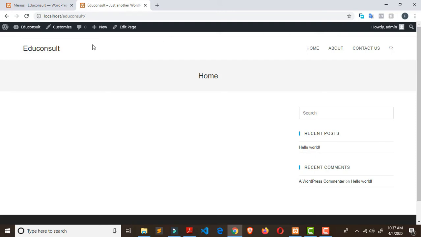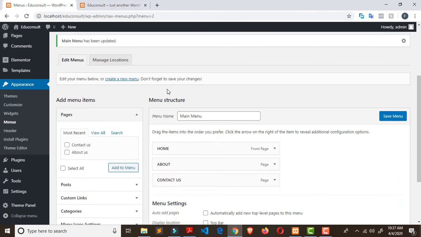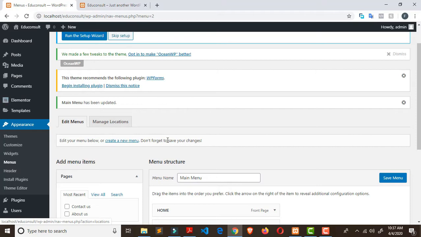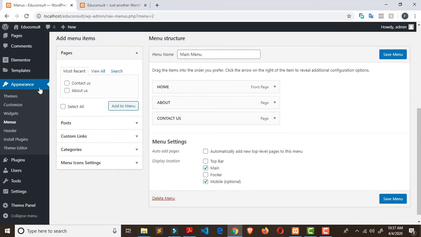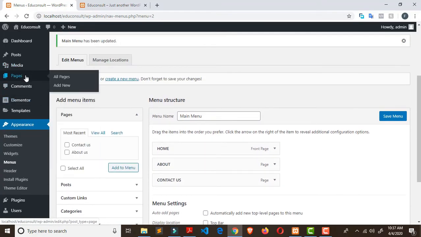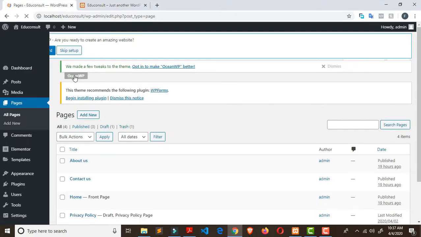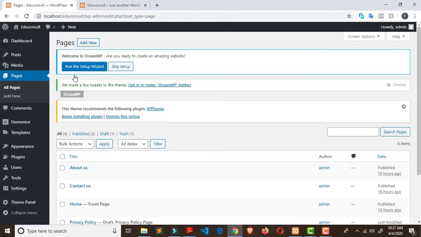So how are we going to do all those things? So guess we are here, we're going to do it together, so stay connected. Okay, so what we want to do here is that let's go back and add some couple of pages. So what I would do is that I still want to add more pages here, so I'll go to pages. Because pages is what I want to use for my menu, so all pages, once I do that, it's going to load for a while.